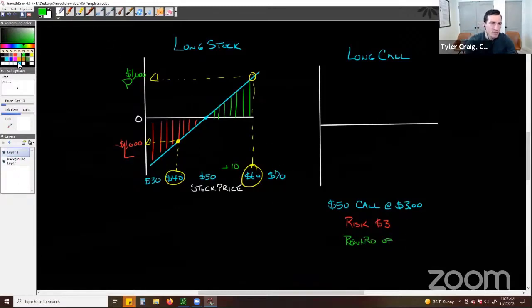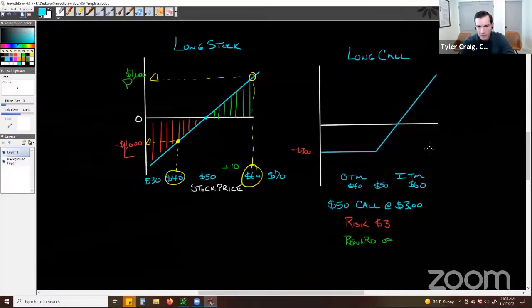So when you look at the risk graph, if the stock's at $50 here or 40 or 60, well, below 50 bucks at expiration, this call isn't worth anything. So I know I could lose $300 if the call expires worthless. And that will happen if it's out of the money, which by the way, out of the money's over here, in the money's over here. If we're below 50, I'm going to lose 300 bucks. If we start to get above 50, the call has value at expiration. And the higher the stock goes, the more money I make.